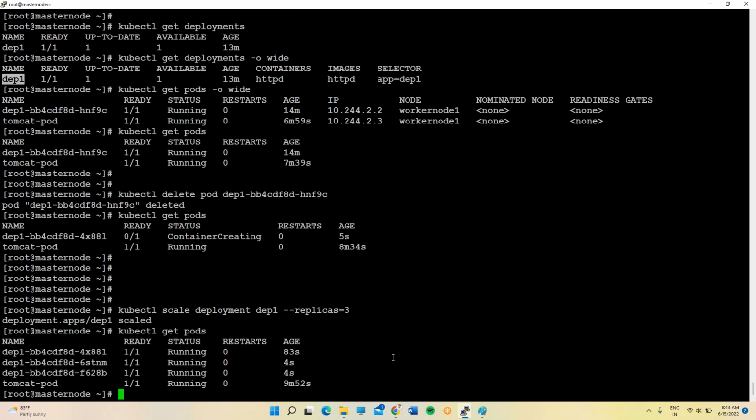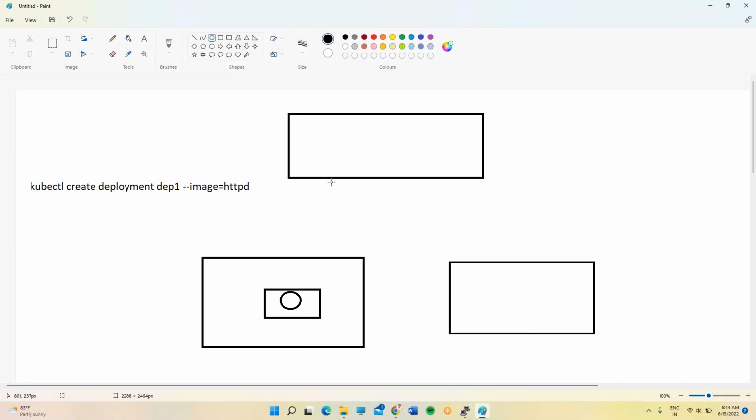So why are replicas required? For the same application, for the same deployment, why 3 pods required? In real time, high availability is very, very important. So what does replica mean? For example, I created one deployment.